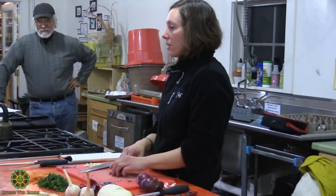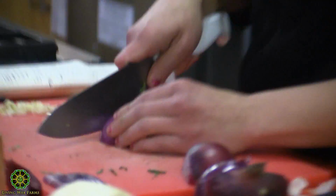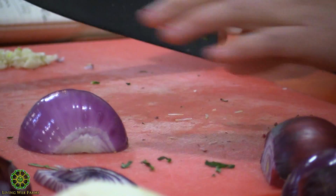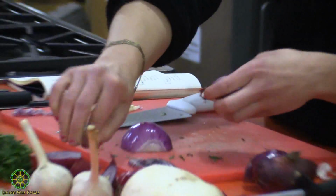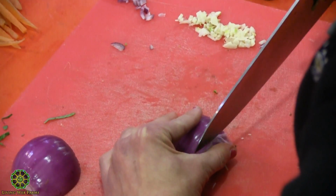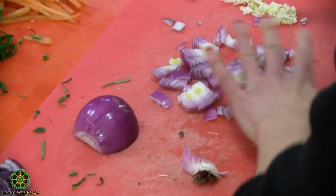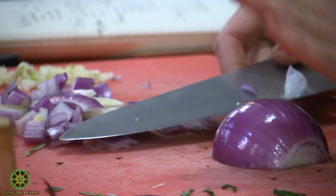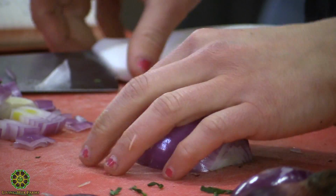Right on. You can also, and I mean, I'm going to do this just for demonstration purposes. I like sometimes to take off the root end. I mean, the proper way, I guess, is to leave that root end on. But I take it off, and then I'll show you two different ways to do it. With the root end on, you're basically just going to make a little checkerboard with your knife. You want to go in and cut with the grain of the onion, even spaces, and then you'll come perpendicular to the root and you'll slice off bigger pieces. Yep. You can also put your hand on the top and you can fillet through the onion if you want to have smaller pieces as well.